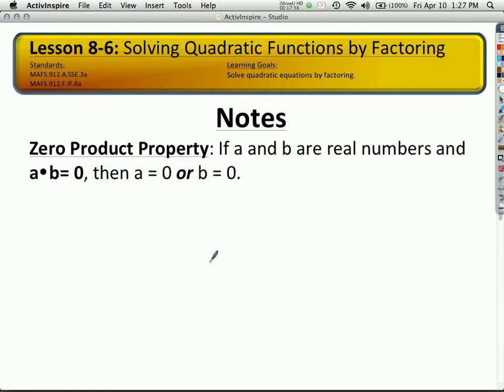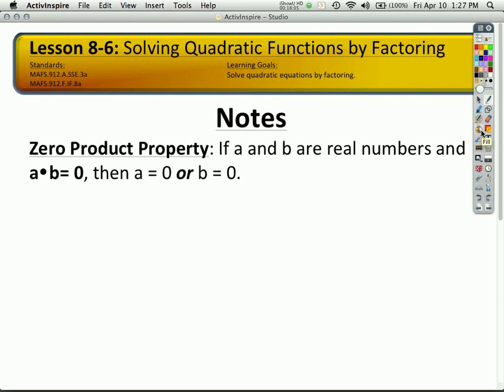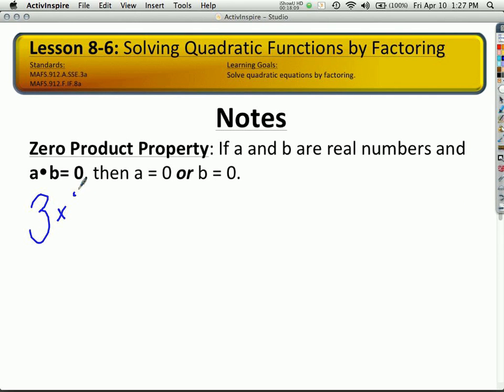So, let me first lay the groundwork. The zero product property you have known probably since 4th grade, maybe 5th grade, maybe 3rd grade. You didn't know its name, but you knew how it worked. What it says is, if you have a multiplication problem, and the result is 0, then one of the multipliers must have been 0. Let's do a couple of examples really quickly. What am I talking about? Let's do this elementary school style. In elementary school, you saw something like this.